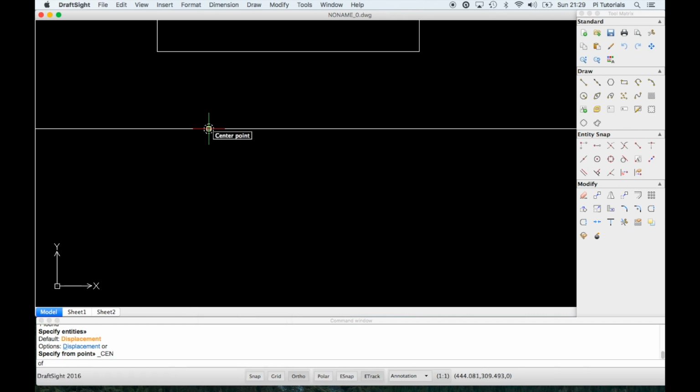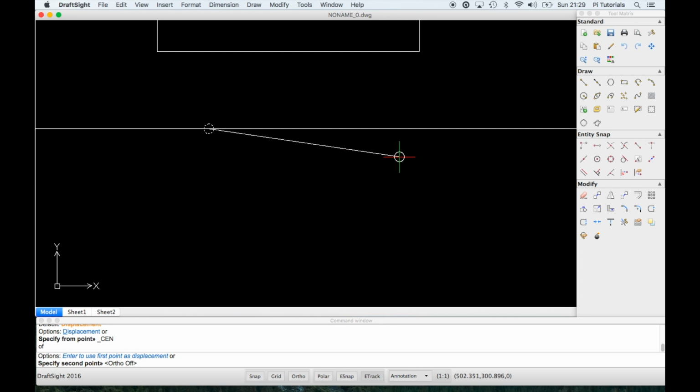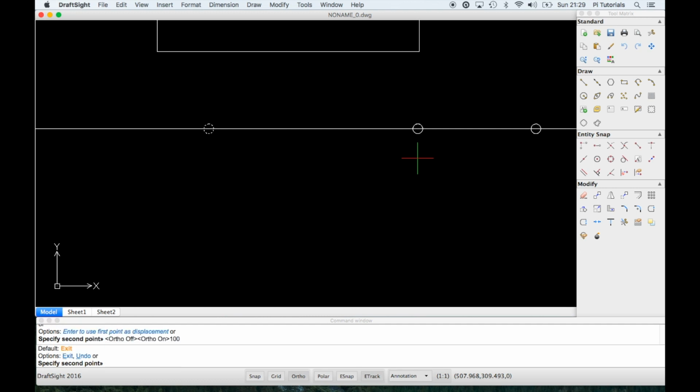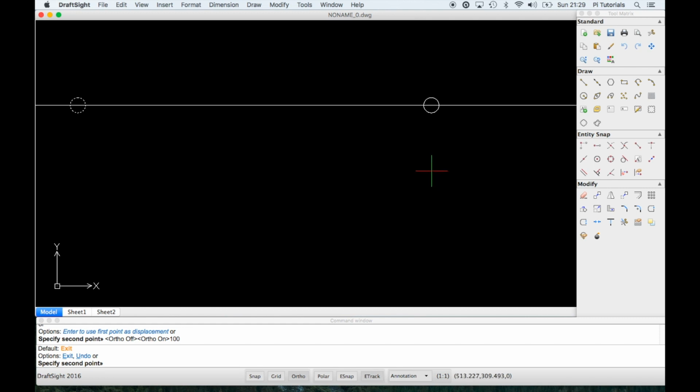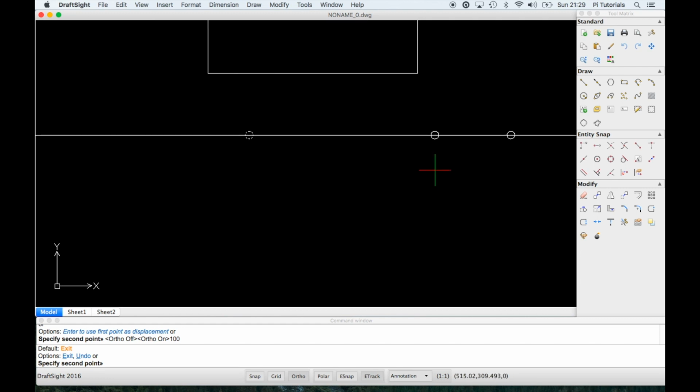So I'm going to move it from here. Again, if it's not staying on that line, press F8 to turn orthogonal on. And I want it 100mm, so it's asking about the second distance, so 100, space, and it's copied it 100mm.